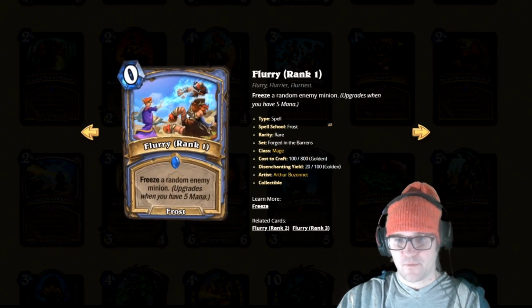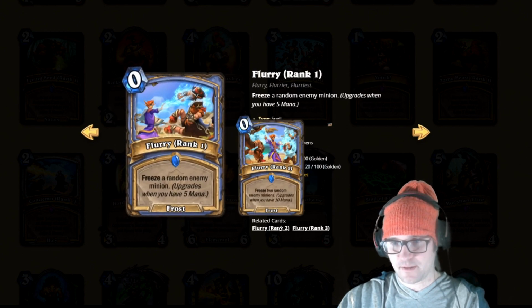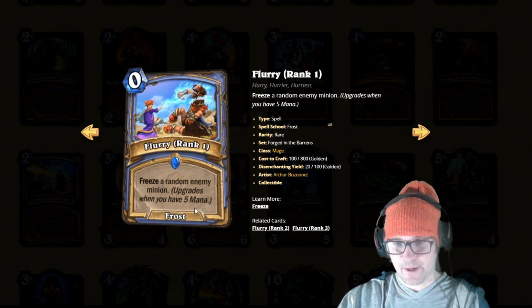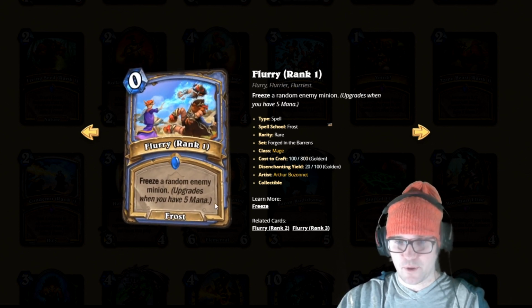Flurry, rank 1. Freeze a random enemy minion. Upgrades when you have 5 mana. So this card is a freeze card, and the reason this card might be good is because of Mozaki Mage. Mozaki is not rotating. Also, Incanter's Flow not rotating, but Sorcerer's Apprentice is rotating. So because of that, Mozaki Mage might not be good, but this just slots so naturally into that deck. You go Auctioneer, you freeze their board.